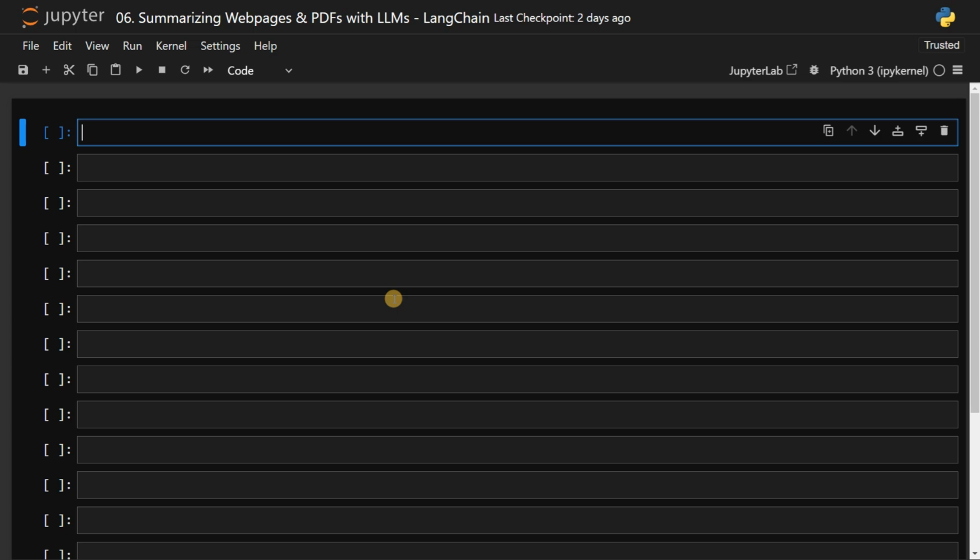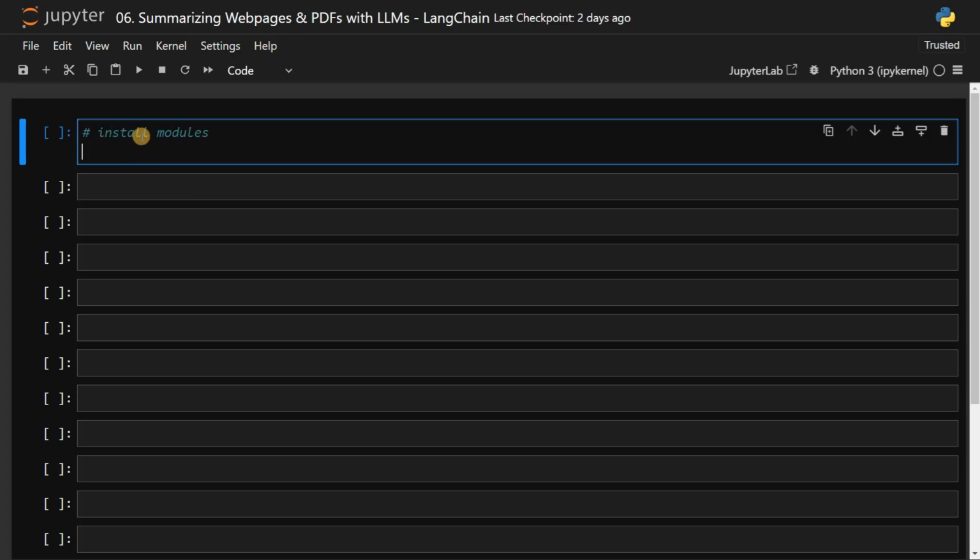You cannot summarize a 500 page book with this tutorial, but I will have a next tutorial which can handle multiple documents and even summarize a large book with a single program. For this tutorial, I'm going to install a few modules. Let me set this up. Again, 128K context is pretty good, at least for now, but previously the max context was 4K. So that's why we have to handle this in a different manner.